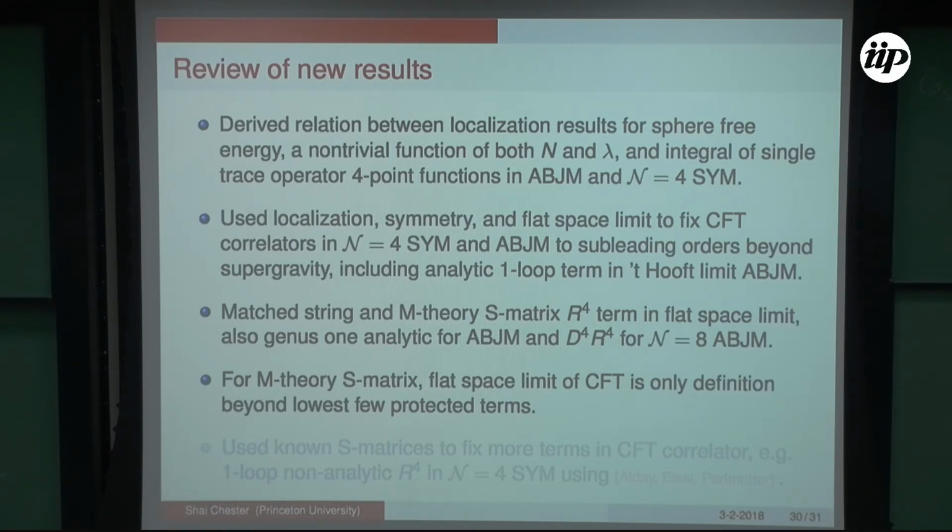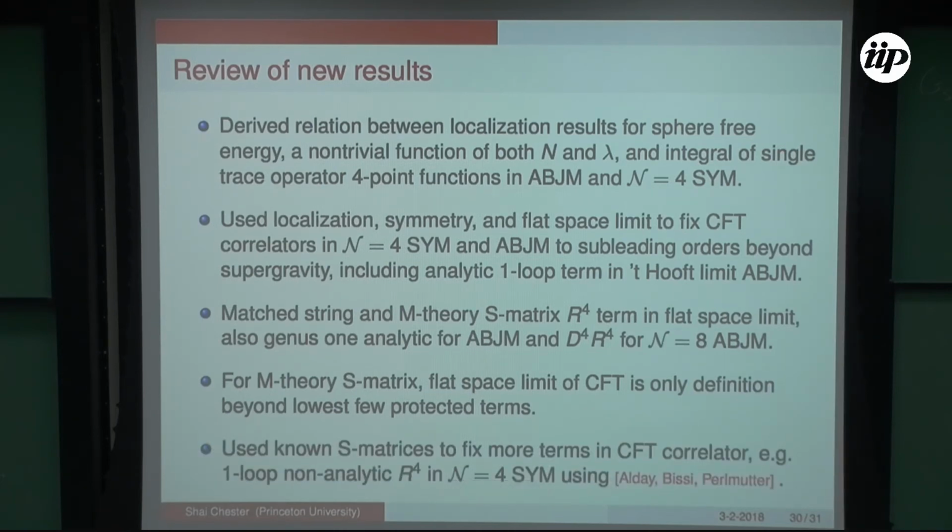So this is actually the only definition of M theory, I would say, which is taking the flat space limit of ABJM theory. And so the grander goal of our program is not just to fix some coefficients using localization, but to define what M theory is, and hopefully, once we learn more about ABJM theory using the numerical bootstrap, to fix the M theory S-matrix to higher orders, thus defining M theory through the bootstrap.